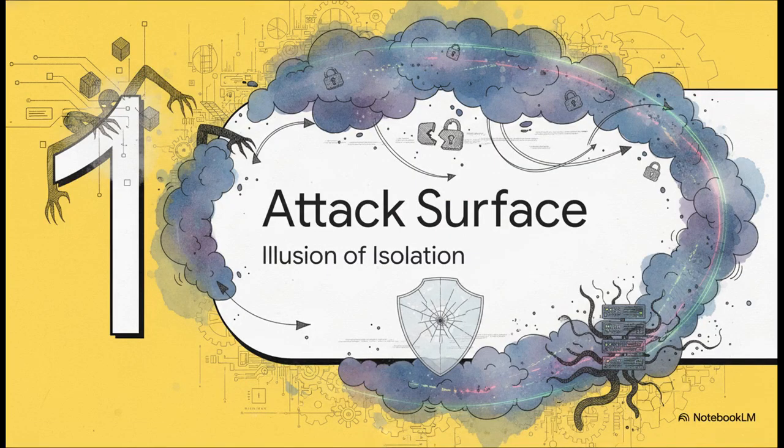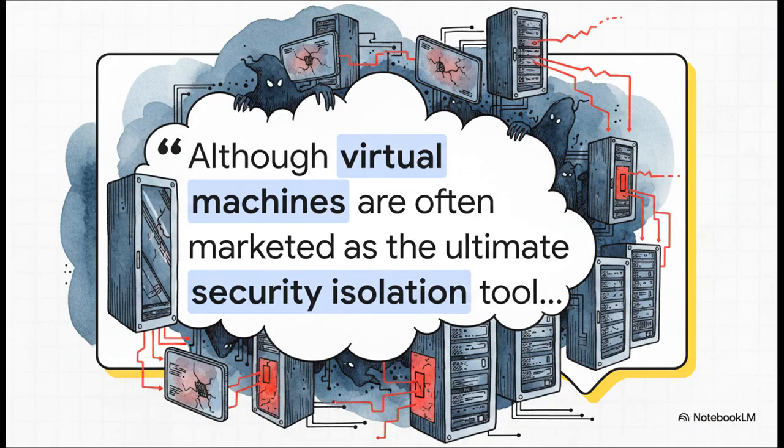Section 1. The virtualization attack surface. The illusion of perfect isolation. Moving your operations to the cloud doesn't just magically erase your security risks. It really just shifts them around and transforms them. As this research from IBM and UCSD points out, VMs are heavily marketed as the ultimate isolation tools, but in reality, they vastly expand your attack surface. Unpatched VMs or misconfigured access controls, they act as silent, open doors for attackers. The primary threat isn't someone breaking into a physical server room anymore, it's the virtual environment itself.